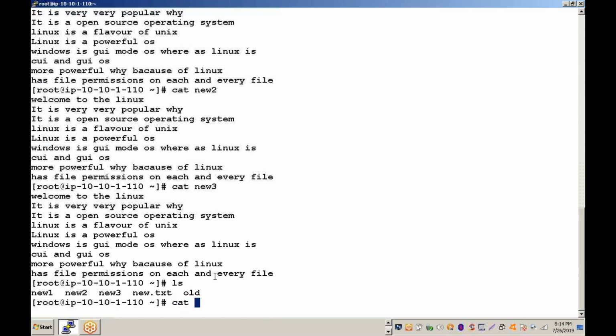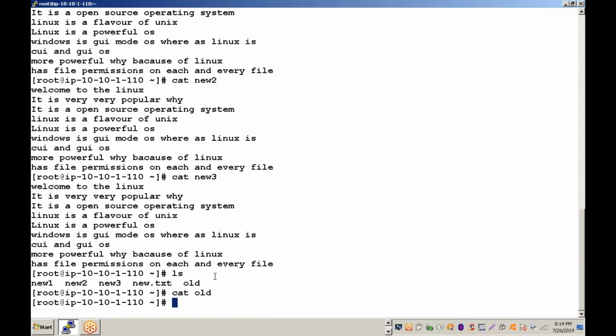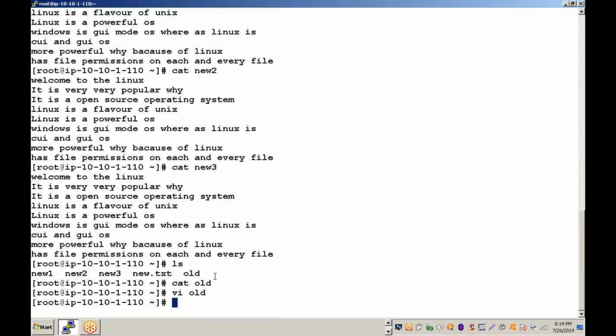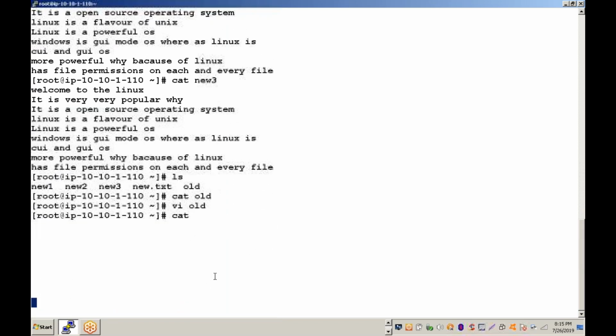What is the last one? Cat old: nothing is there. I tried to insert some data here, Hi to all. Just save and quit. Now see here what will happen. I will search for a word.